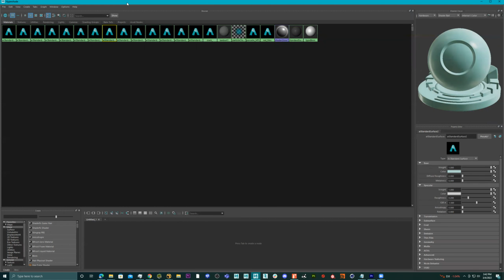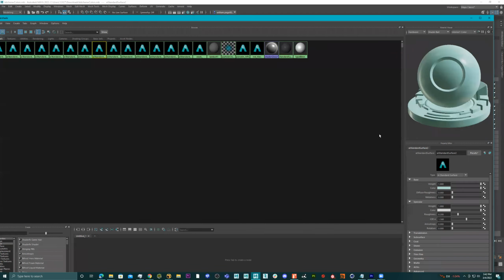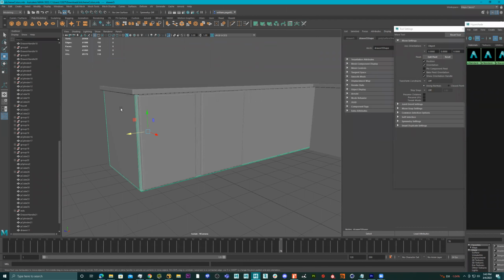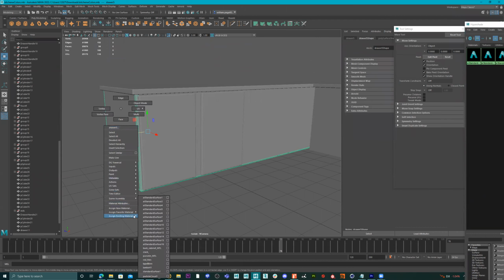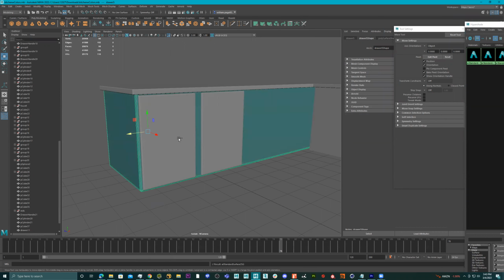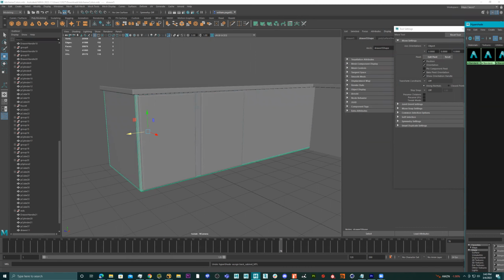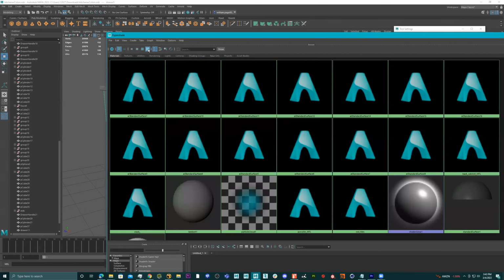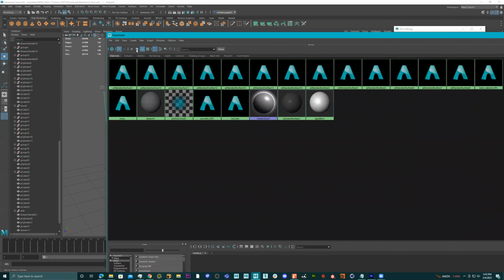So there's 2 ways to add this, right? Well, if we select it, let's name it back cabinet MTL for material, right? What we can do is select it now and do right click, assign existing material, and then back cabinet material. We can do it like that, or we can find it over here. And if we go to this, we can make these larger, but it's not showing the Arnold stuff.